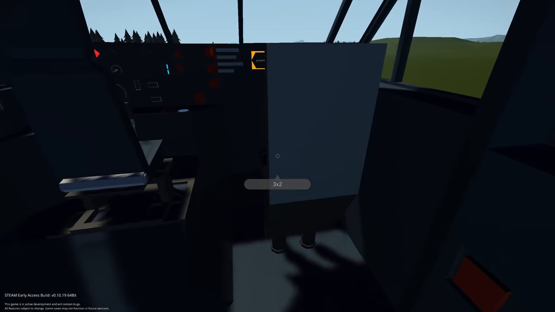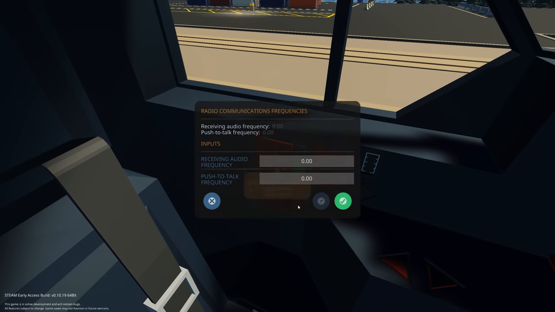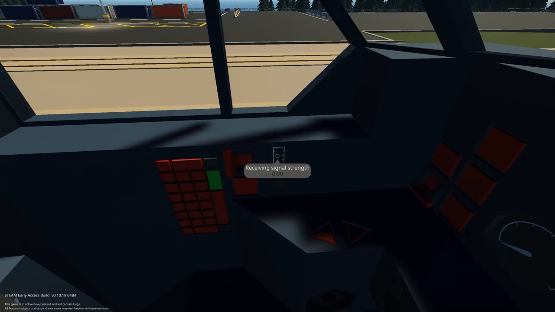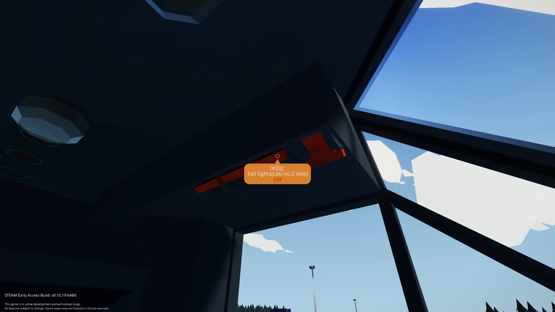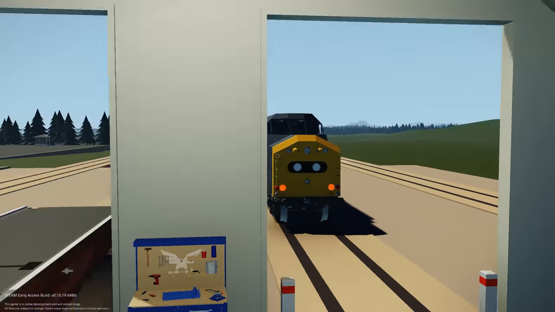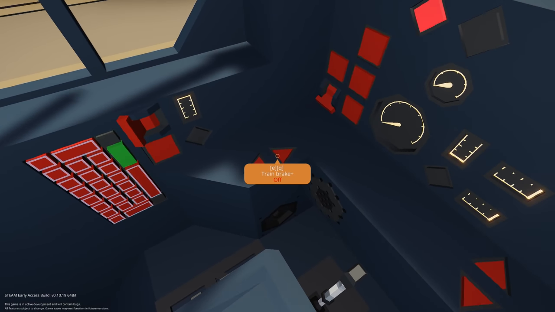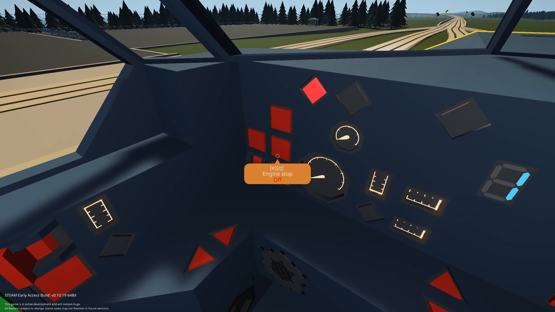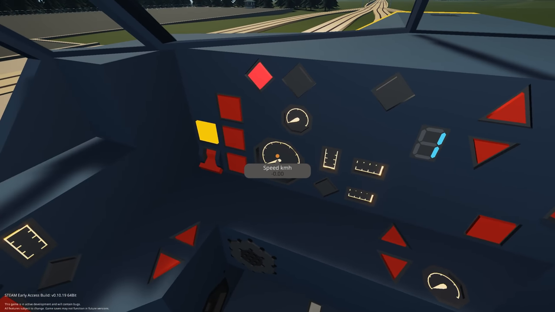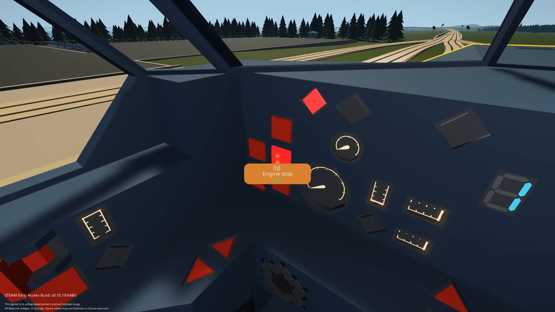of course. Let's see. We got a passenger seat here with a handbrake. We have radio communication frequency, so receiving audio, push to talk, okay. Receive audio, push to talk, signal strength, instrument lights, tail cabs. Okay, cab lights. Okay, so that's orange at the back and white at the front. Cool. We have train brake. Sander, which is torque. Engine start, stop. Engine prime, horn. Prime on. And horn works.